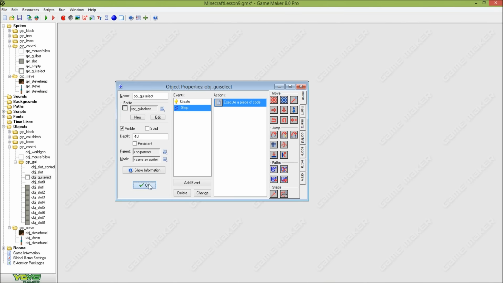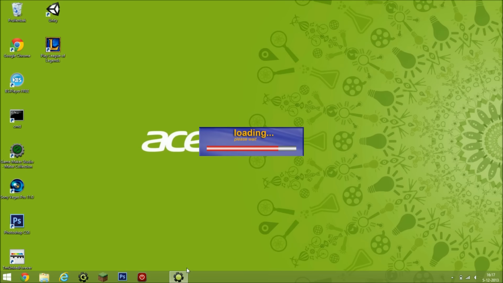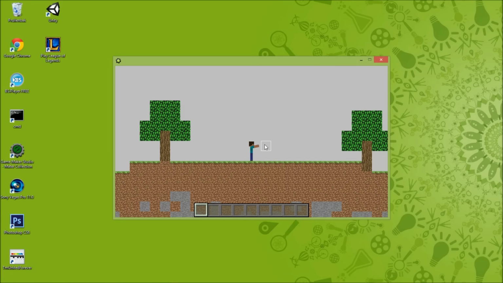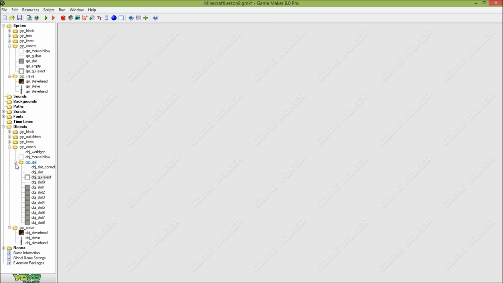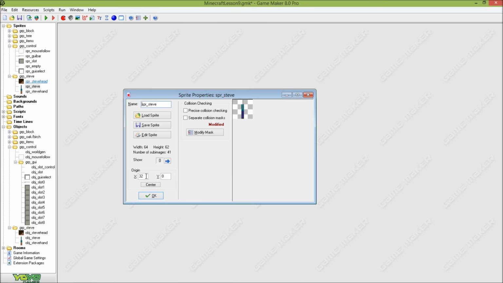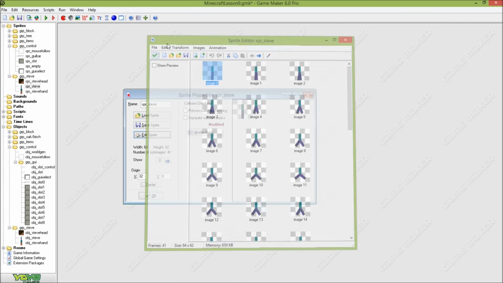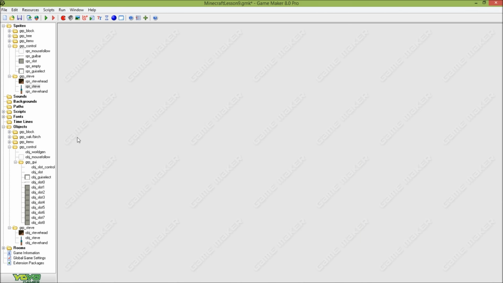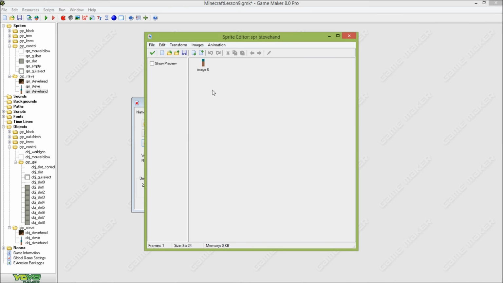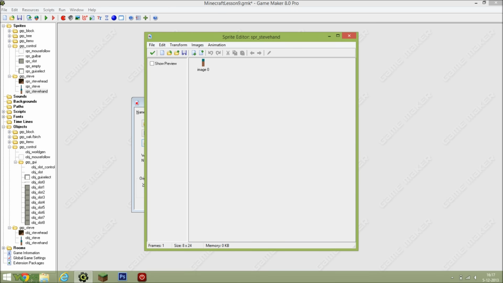Like that. Now it'll be fine. Let's test it. And it's perfectly fine. Okay, so let's continue. Let's create some sprites. I haven't put them in, so I'll put them in right now.